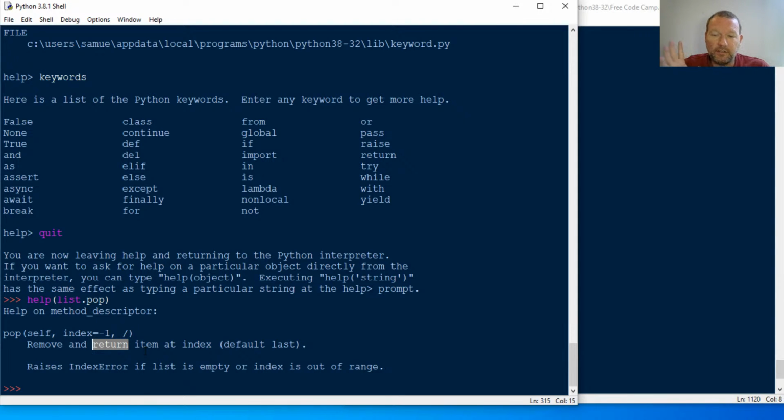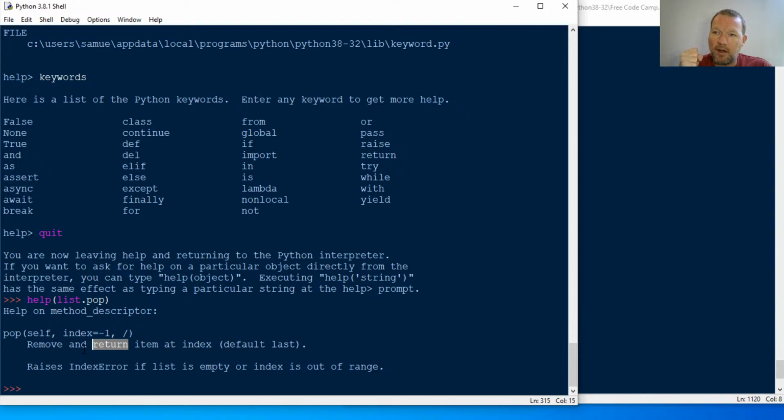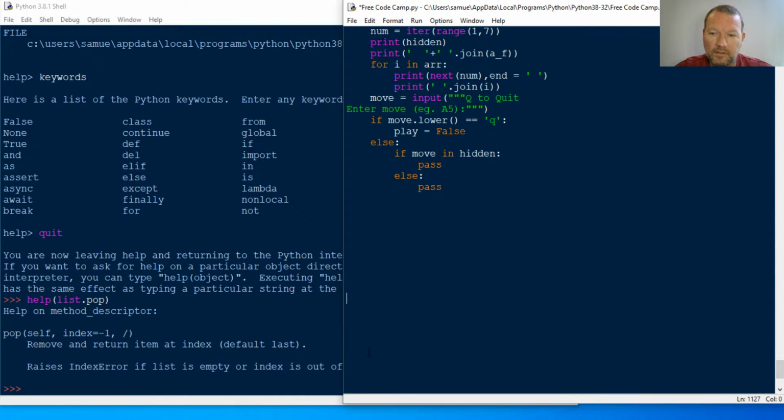All right. So it does two things. It's going to remove it from the list, and if necessary, you can then assign that value because it returns it. So as you pull it out, that method is removing it, and then that popped value can be assigned to a new value if you want it to move someplace else, especially moving from one list to another. There's a good example I have somewhere floating around, but yes, this is probably one of the coolest ones because it can do two things at a time and it defaults to the last item. So all right, let's keep moving. Like I said, we're already an hour in. I don't want to go over too long because you guys are up late, I think.